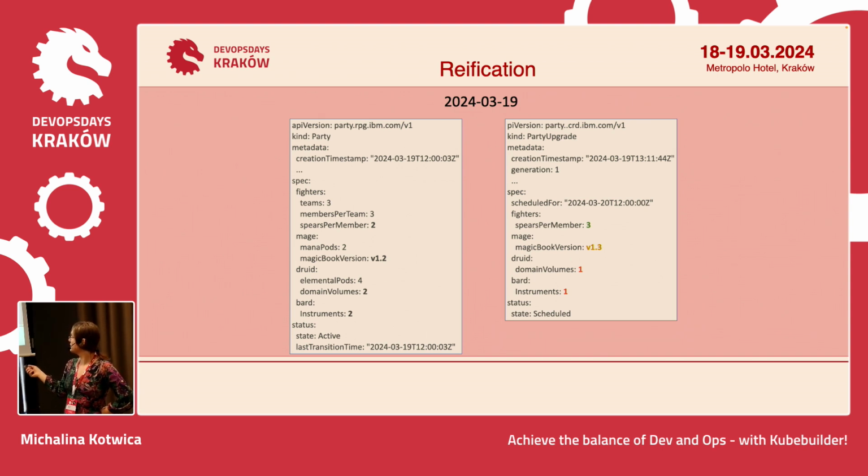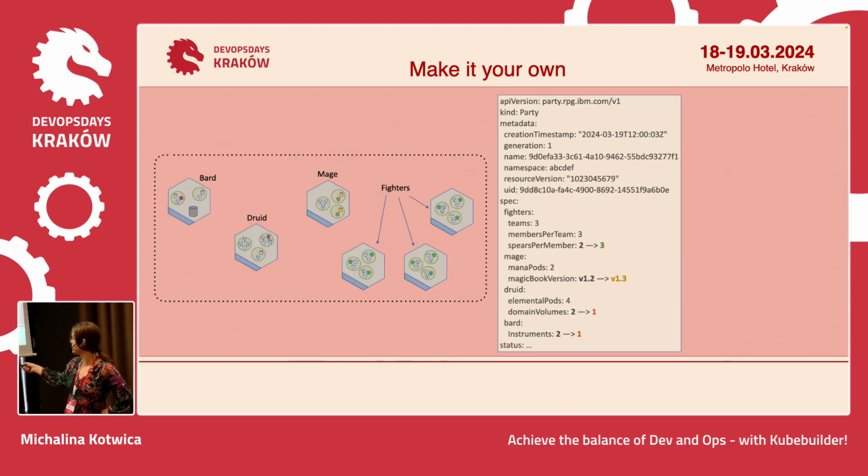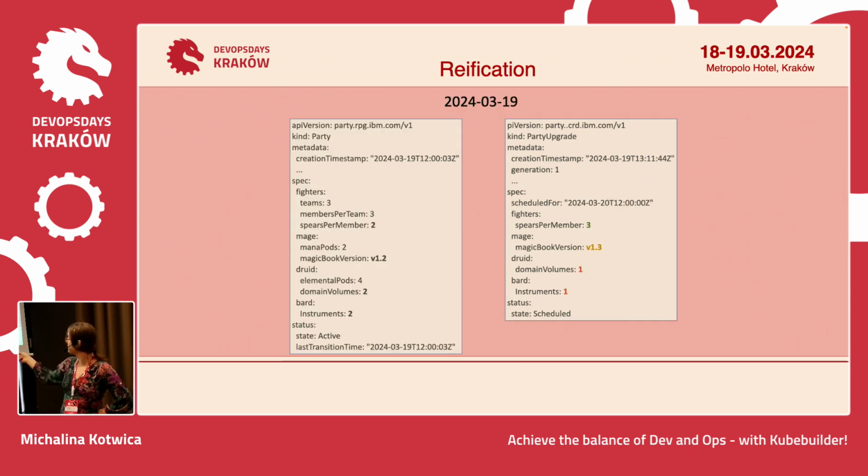So thanks to that, it's called reification, which is, you know, changing doing stuff into more stuff. So here we had doing stuff, like change from 2 to 3 and stuff like that. And here we simply have stuff, no changes, right? I don't change anything, I simply create more stuff. And this stuff does stuff for me, right? Yeah, I know I overuse the word stuff. But as I said, I like stuff.